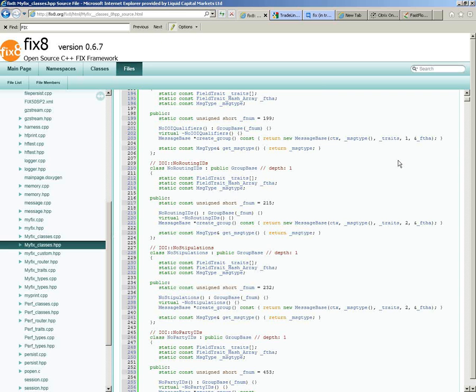What we can't match is the very, very high performance that they can offer on particular messages. This is particularly new order single, and execution reports. They're highly optimized, as I said, because they're largely hand coded. Of course, you never get to see that code. It's a black box. Yeah, that's the reason.